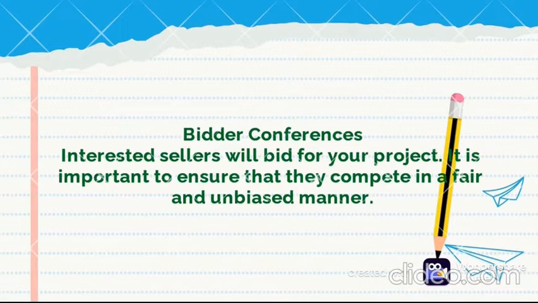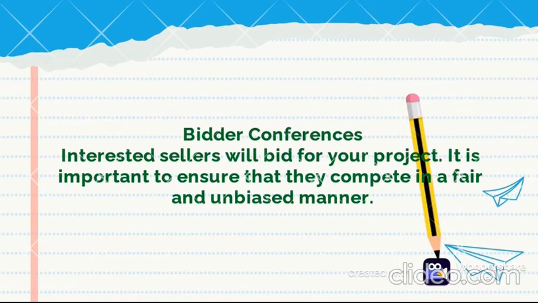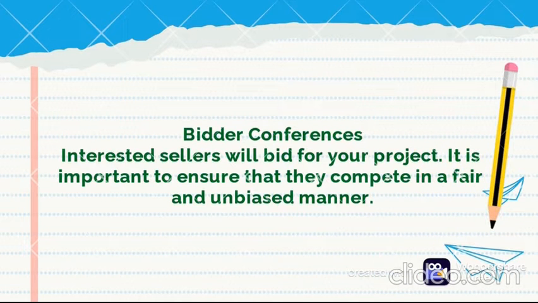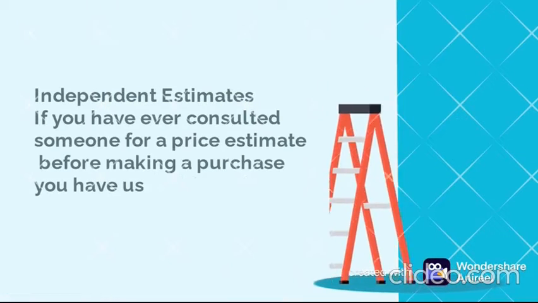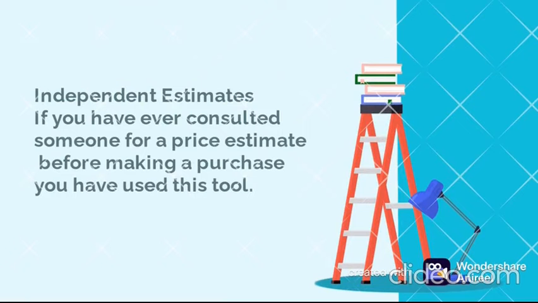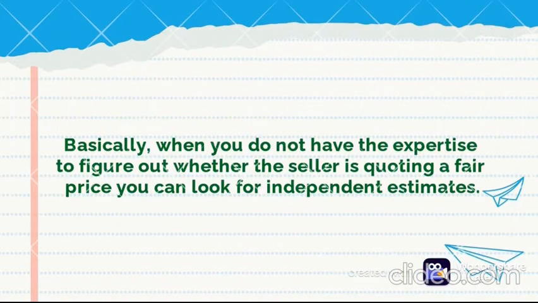Bidder conferences. Interested sellers will bid for your project. It is important to ensure that they compete in a fair and unbiased manner. Independent estimates. If you have ever consulted someone for a price estimate before making a purchase, you have used this tool. Basically, when you do not have the expertise to figure out whether the seller is quoting a fair price, you can look for independent estimates.